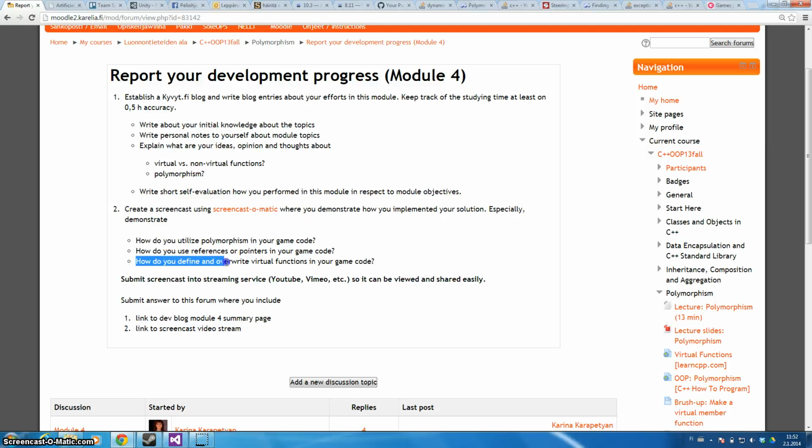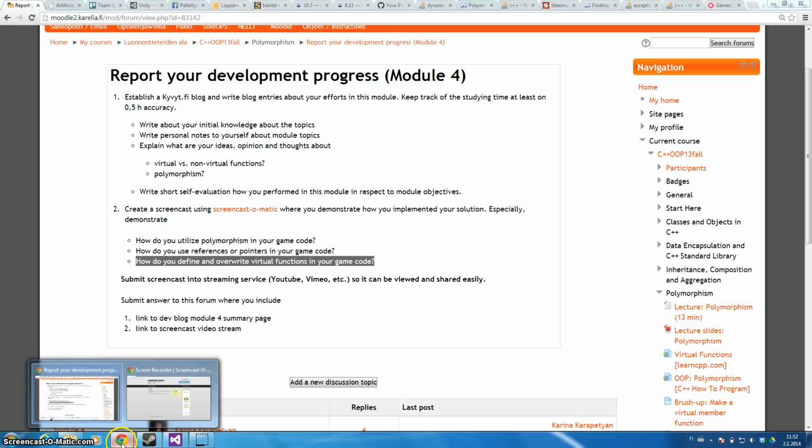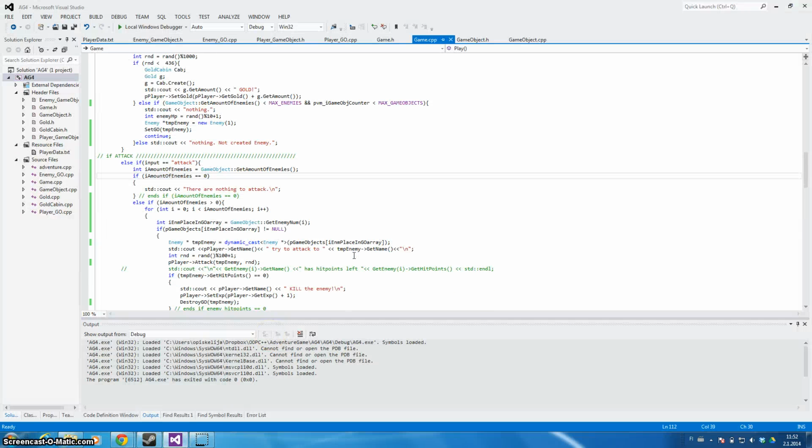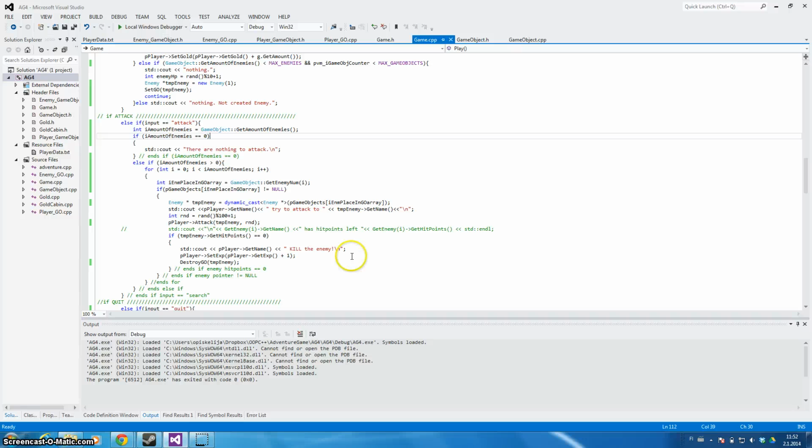Then, how do I define and override virtual functions in my game code? Okay, that was quite what I explained earlier by using that attacked thing, but I would like to show you how I did that.